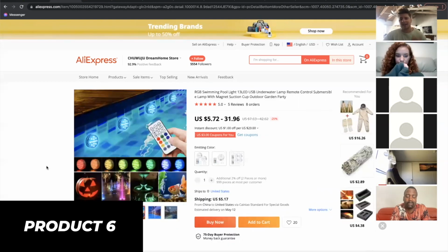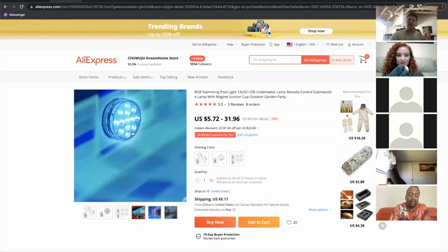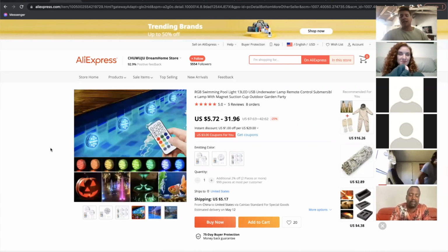What about an item like this? We're going to focus on the item, but I also want to focus on the gap between the person who's really going to buy something like this compared to who, if you were selling this, you would believe would buy it. So let's go ahead and break it down, guys.